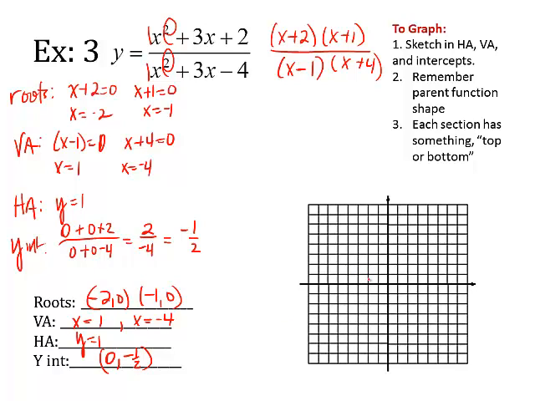Okay, now I'm going to graph these pieces that I know. Negative two zero. Negative one zero. Vertical asymptote at x equals one. And x equals negative four. Horizontal asymptote at y equals one. And a y intercept at zero and negative one-half. Okay. So I know quite a bit about what's going on in the middle here. I know the curve has to go through all three of these points. And that's going to give us the shape along those asymptotes. That's a problem. Curving down.